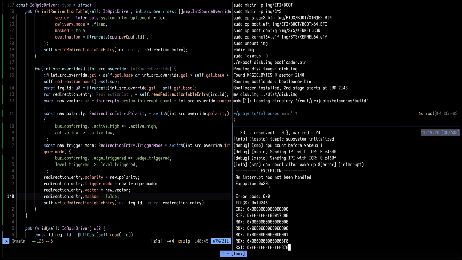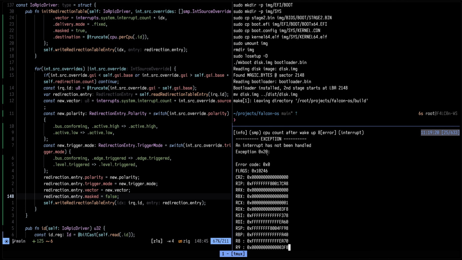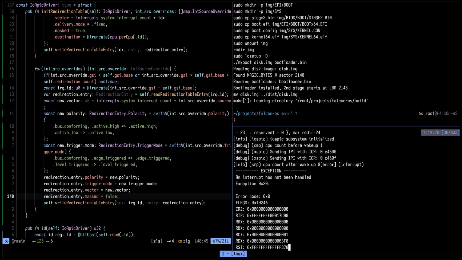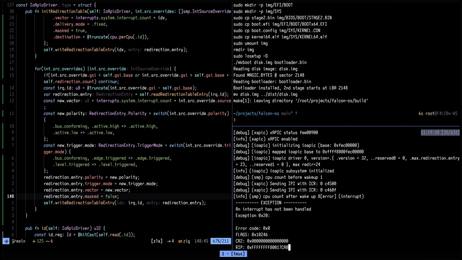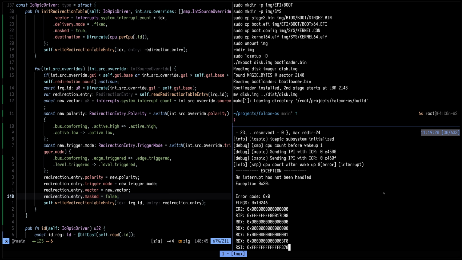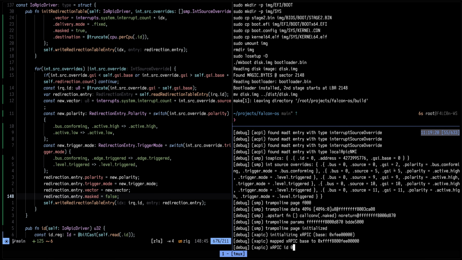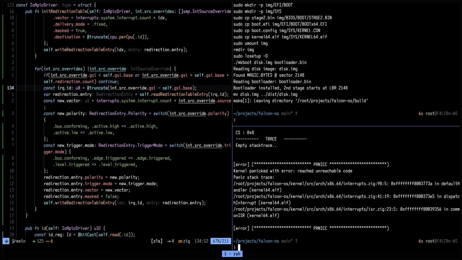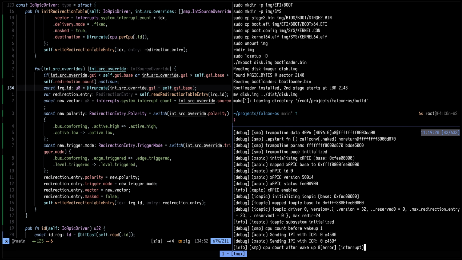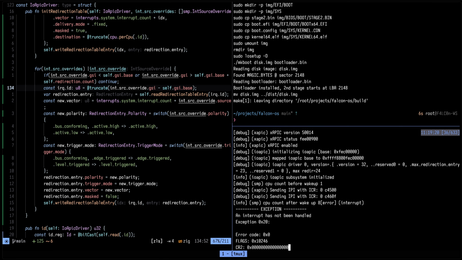20. So that's 32. And I'm not sure what that interrupt is mapped to. Do we have these here? So this should be this one here. So GSI 2. So that sounds like, so interrupt 0 looks like the programmable interrupt timer.